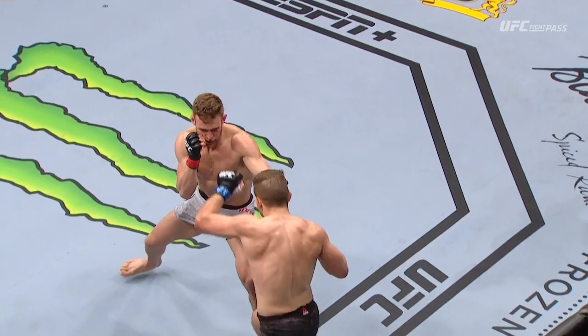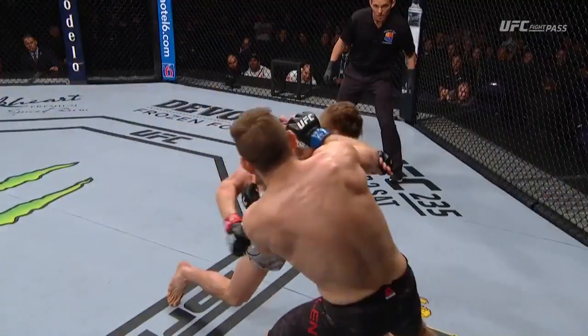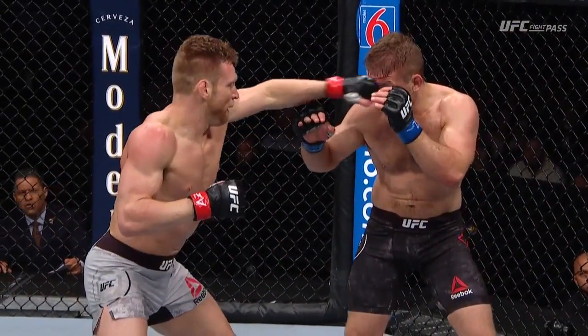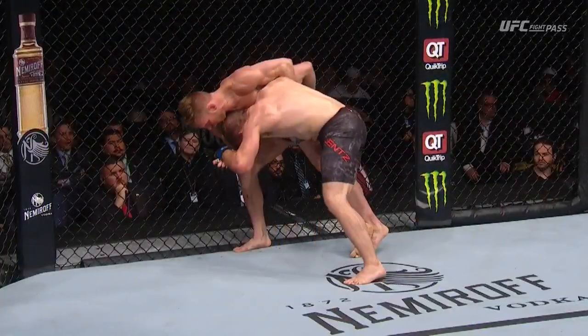And as we see here, Lentz firing the left hand. He just no load on it. Just fires out there. He switches stance in the middle of it. And this right high kick was very clean. He was trying to time it through the whole fight. He only landed one or two of them. But, man, the 1-2s of Holtzman just down the middle with the nonstop pressure.